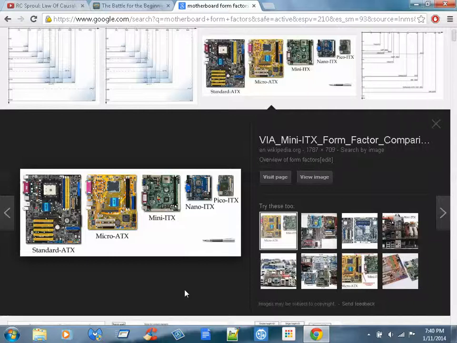Then they talked about mini PCI for laptops, for Wi-Fi cards or modems, different things like that. Then the CNR, which is a communications network riser, and it's more of a legacy device to add extra expansion slots to your motherboard. And then they talked about the AGP card, accelerated graphics port, and that ran at speeds of 2x, 4x, and 8x, using different voltages for each of those, so you want to be sure what you're using. And that really concludes the rest of the motherboards and the form factors.